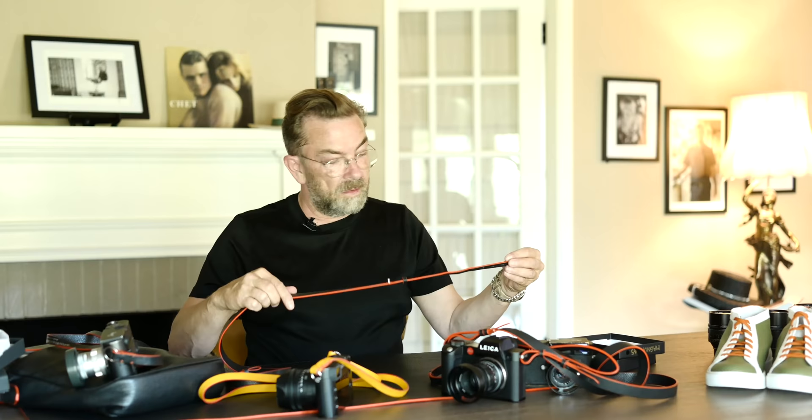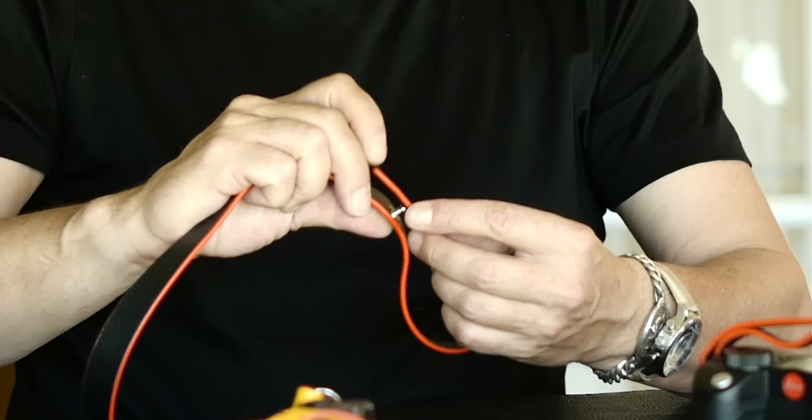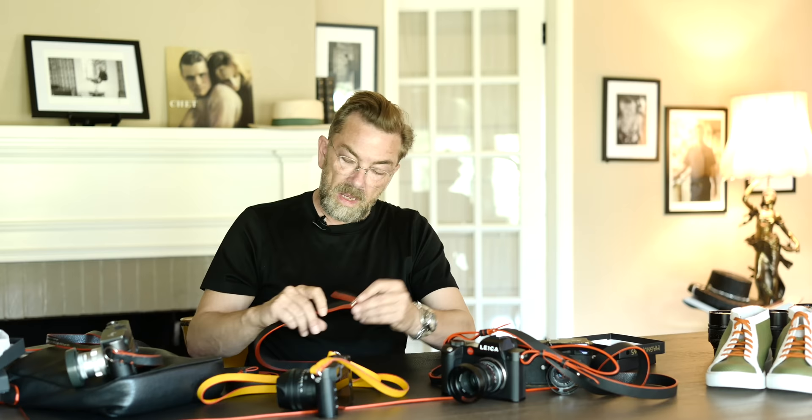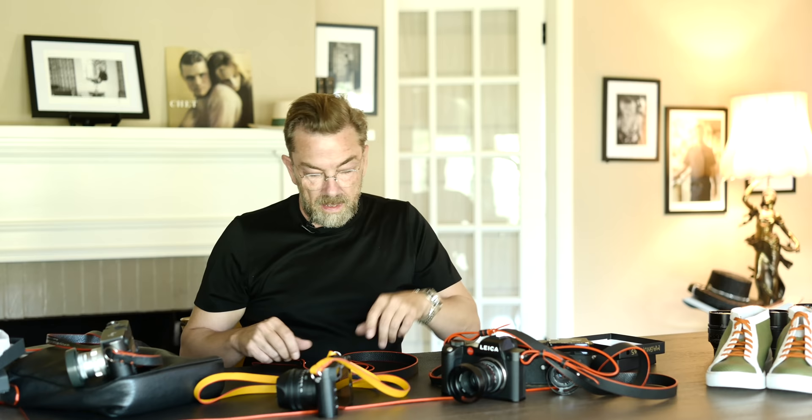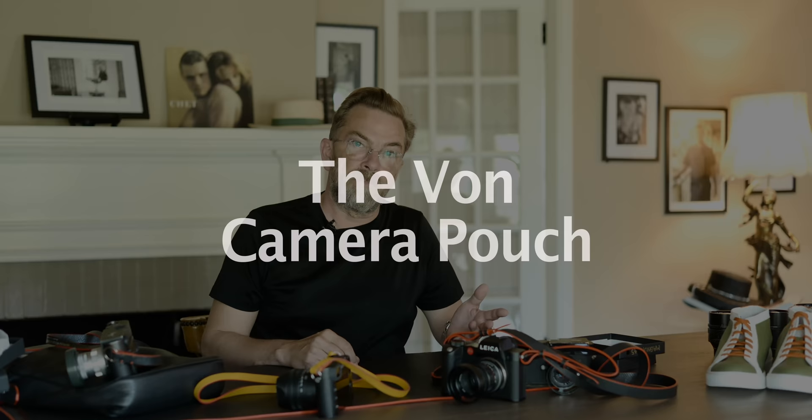When you unroll it, it's one piece of leather — no sewing, no gluing. It's just one long piece that gets narrower at the end. You fold it around the camera and attach it in one of three holes. It's a very beautiful, soft strap, and everybody who gets this one says it's an amazing, beautiful piece of work. There's a lot of work in making it this precise and simple. For me, it makes the SL feel almost like an M — before, carrying it felt like a machine gun or a suitcase.